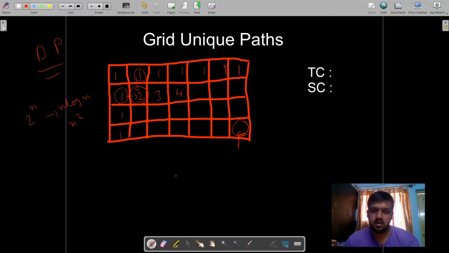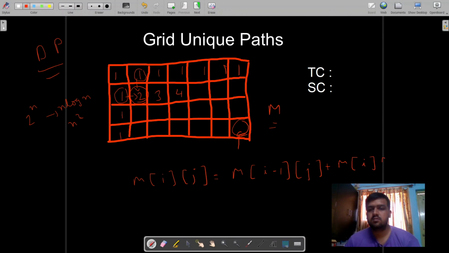So what we have to do is, at any point of time, let's say this matrix is known as M. Whenever we are computing M of i comma j, where j is the column pointer and i is the row pointer, we simply check the value of M of i minus 1 plus M of j minus 1. Whatever this value will be, this will be your particular cell's answer. Similarly, at the end you will reach the end of the matrix, and whatever the value at this point will be, this will be your answer.